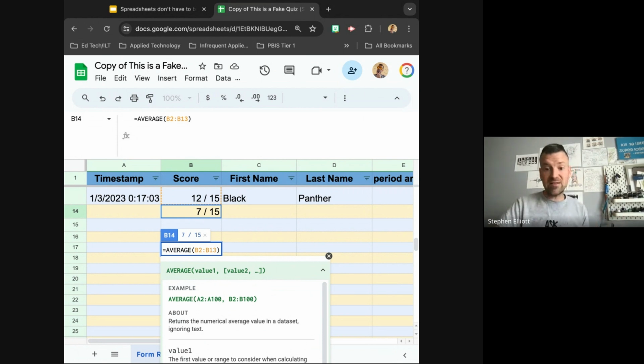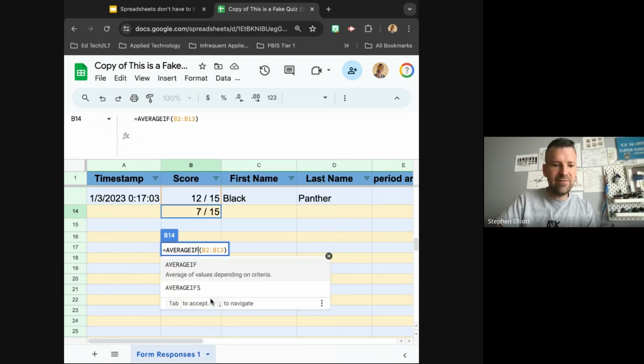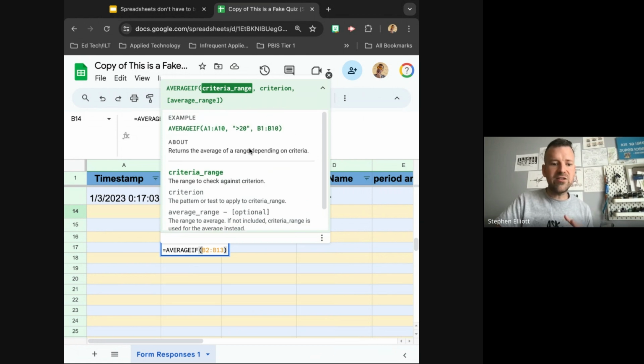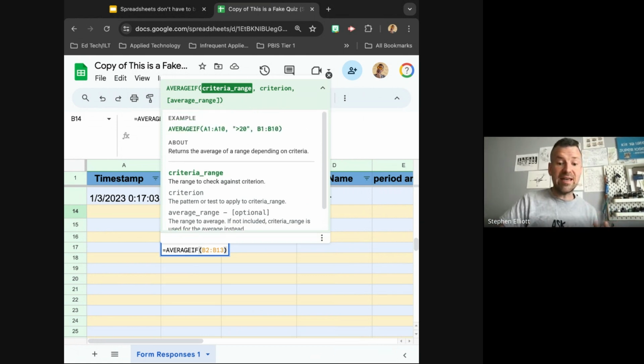So there's more advanced stuff, and I'm going to share some resources where you can find all the different formulas there are, if this is what you're kind of interested in learning how to do. But it tells you what each portion of the formula does, and it gives you an example of what it could look like. And then if I were to change it to average if, for example, it would tell me what I need to write. Again, I'm not going to do that with this particular course because it's just the basics, but I can learn about it.